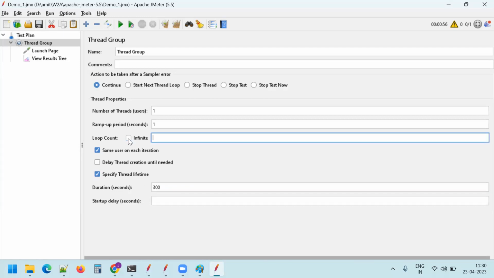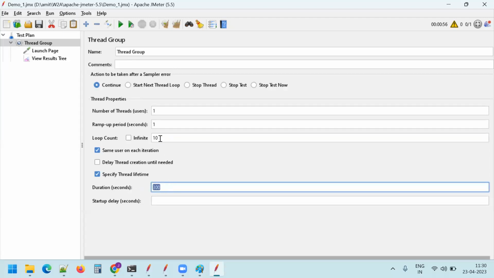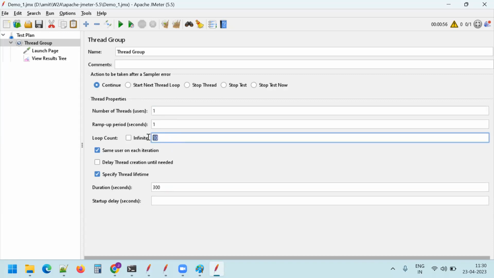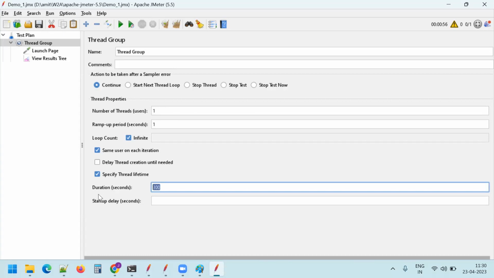And if you uncheck infinite and put the iteration count here, it will run for iterations only, and in that case the duration will not be considered. So either you can run it with n number of users with n number of iterations, or with some duration.